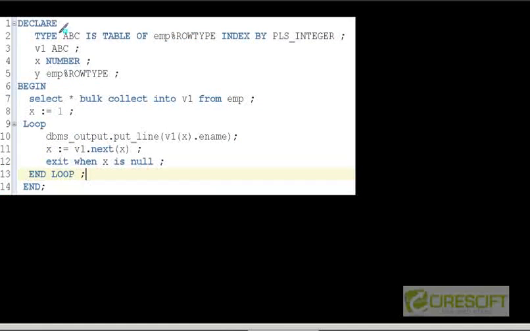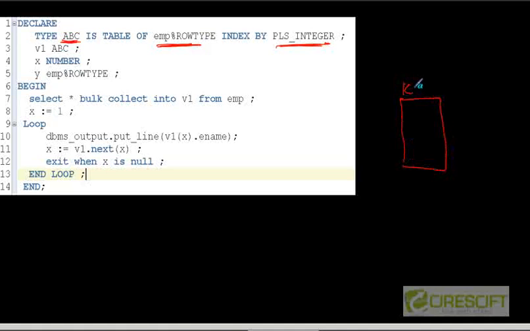Okay, next thing is that here is another example. In this example, what we have done, we have said that ABC is a type of key value, where the keys are integer, but the values are a record type. So this is how it's going to look like.